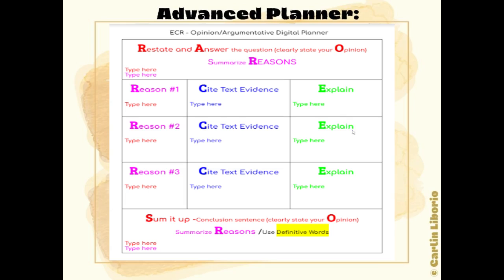Even some of mine, they did all the planner, it was perfect. They had all the reasons, they had all the evidence, all of this looked great on the Post-it notes. I used colored Post-it notes. And then when they got to the final copy, for some reason, they forgot to put all these pink reasons. So they started their paragraph with the blue and then they did the green.